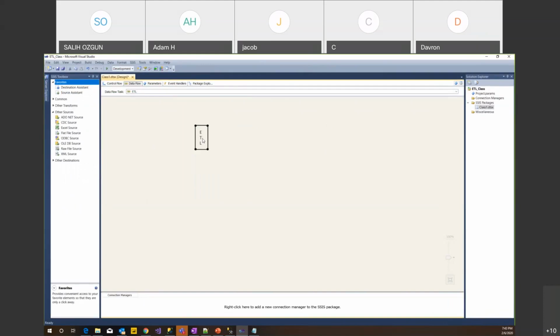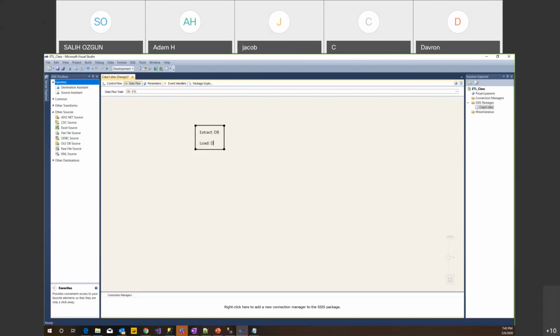So basically, this part we're going to remove. What we'll do today is extract and then load. Extract from where? From a database.